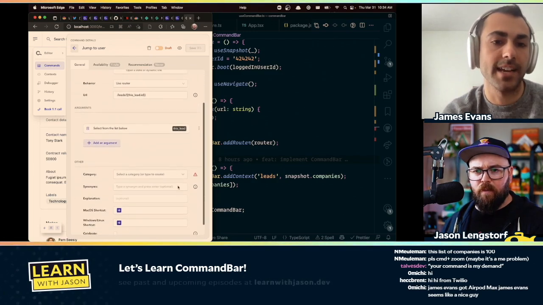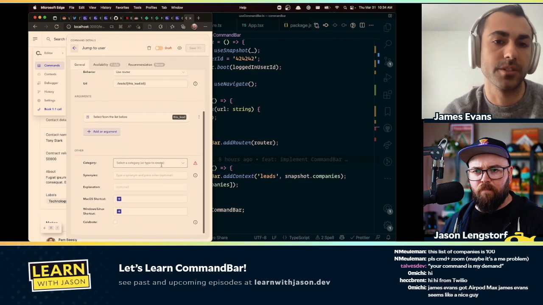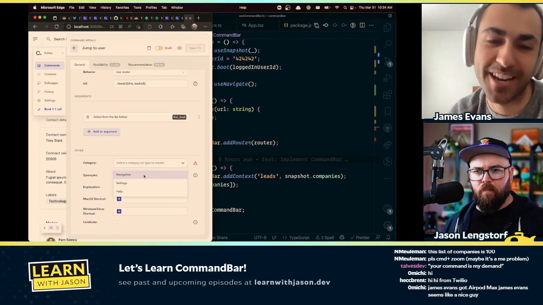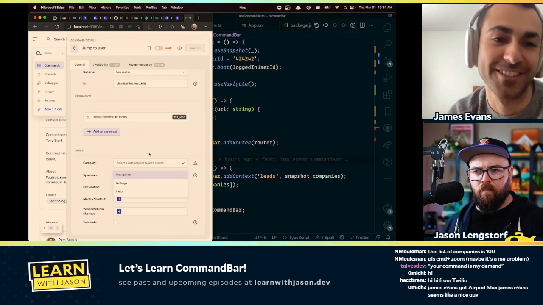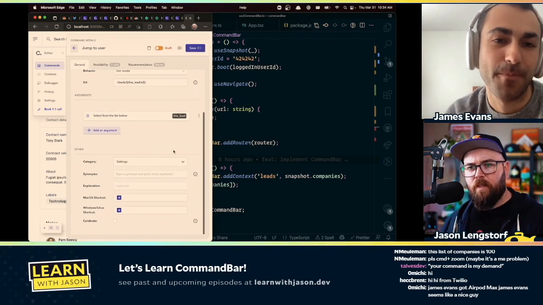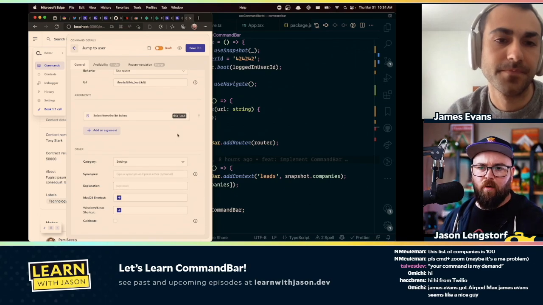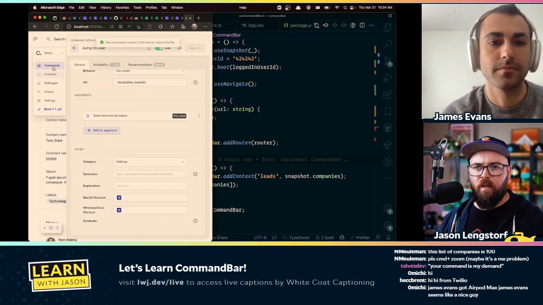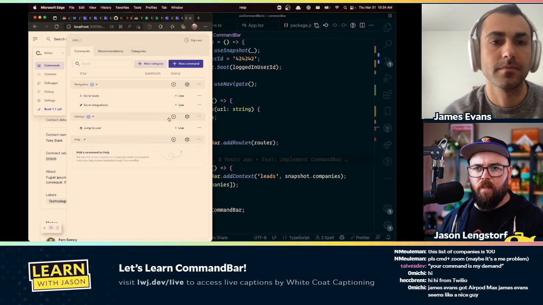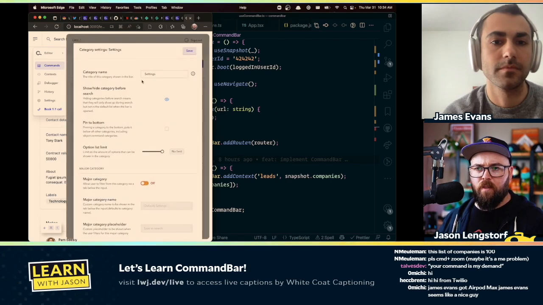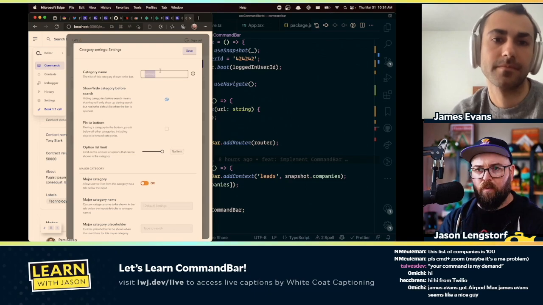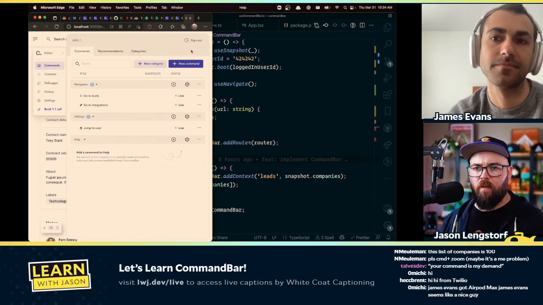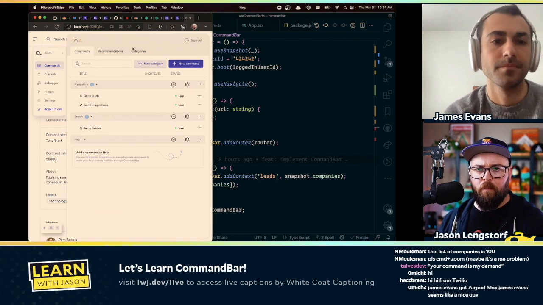And then we need to add it to a category. So just maybe add it to the search category, or we should probably rename a category and just add it to the settings one for now. Okay, we'll rename settings, and we'll leave all the rest of it together. Turn it on. All right, so now let me go back to these, and we'll just rename this one to, what would you call this one? Search. Search, yeah.